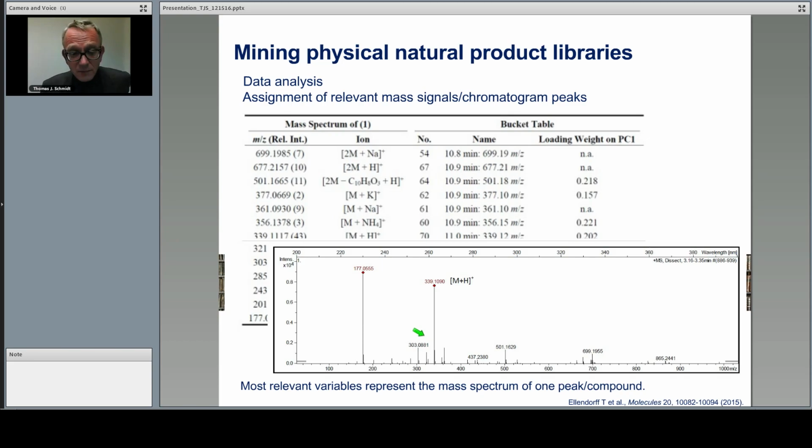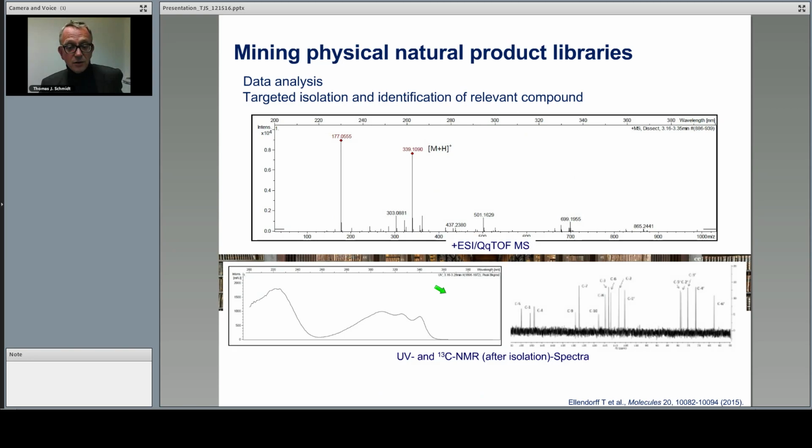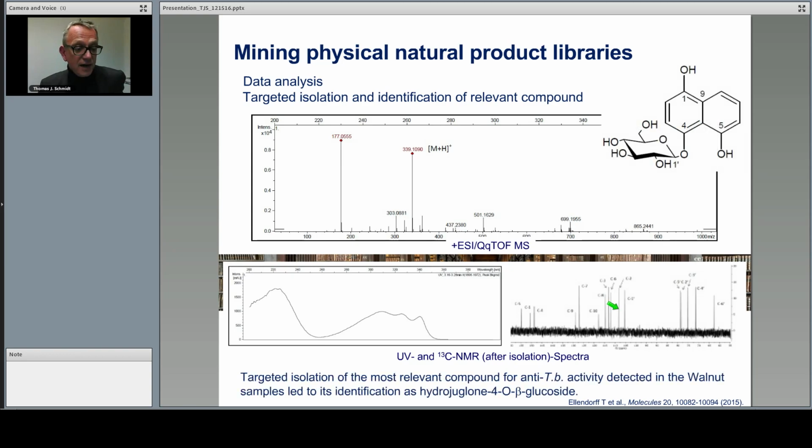So that means probably one particular compound in this case is really important for the differences in activity between these walnut samples. If this compound is present in a high concentration, activity is high. If it's there only in a small concentration, activity is low. So that is something we can already expect at this moment. The mass spectrum is here, and of course it is then straightforward to go back to the extract to further characterize this compound, look at the UV spectrum online, then of course to isolate this compound, to record the NMR spectra, and then to identify this compound.